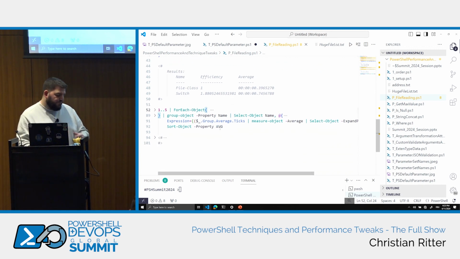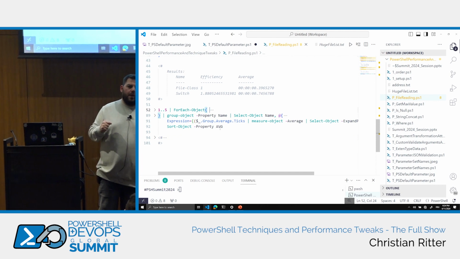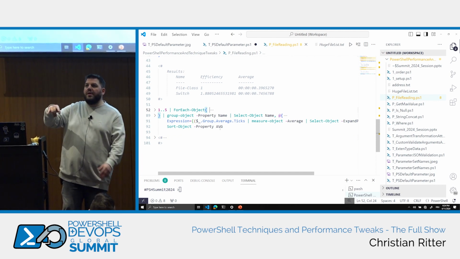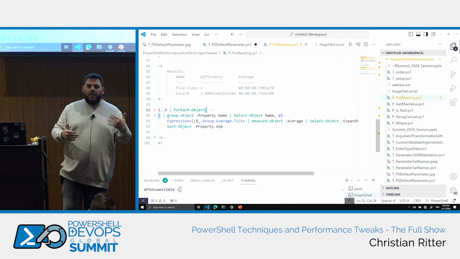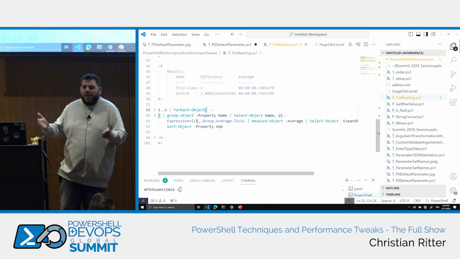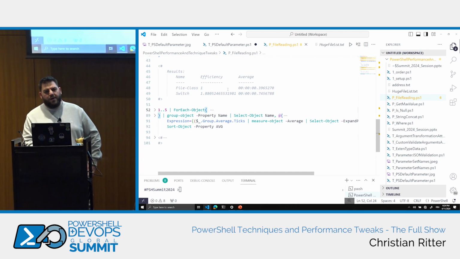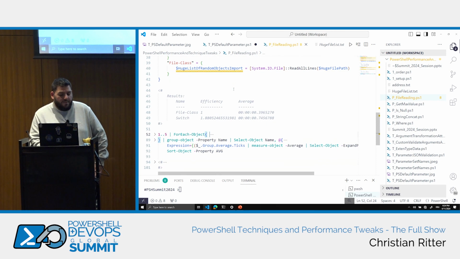But what if we just want a specific line in our file? We read through, at some point we hit the line that we are looking for, and we want to break the whole iteration because it's not needed anymore. We found already what we are looking for. Then I have a problem with my file class because it reads all lines.